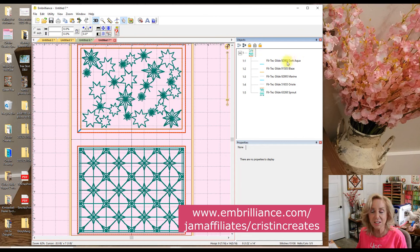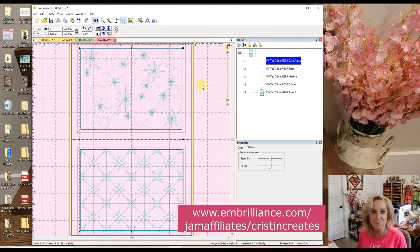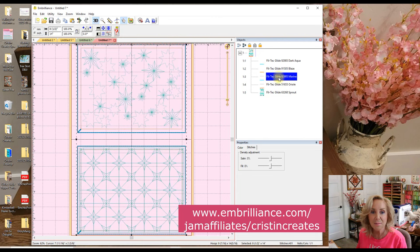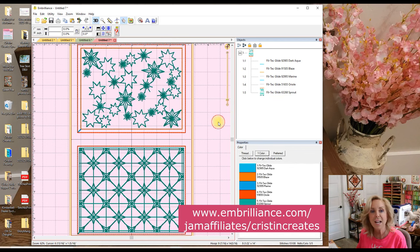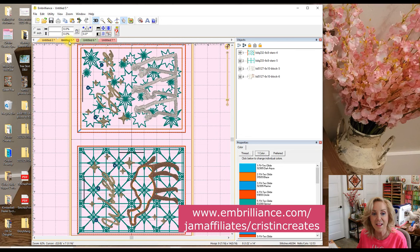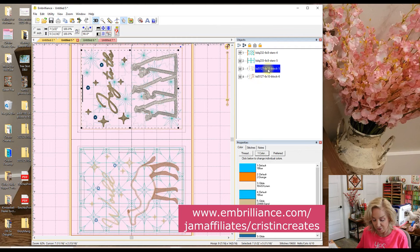All right. So I'm just going to click real quick and make sure it did what I wanted it to do. There's the placement of our batting, tack down of batting, placement of main fabric, tack down of main fabric, and our quilting designs. Perfect. All right. But gee, where's our embroidery designs? Don't worry. So remember, we already did that align and distribute. So if I click on that first tab, I already have the embroidery designs centered, right? So I can just click on just those.